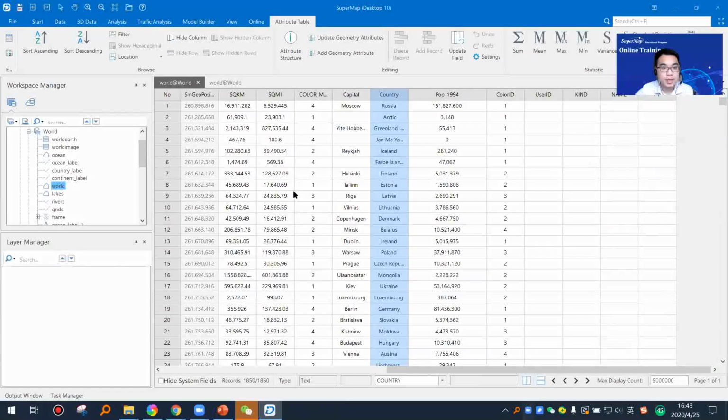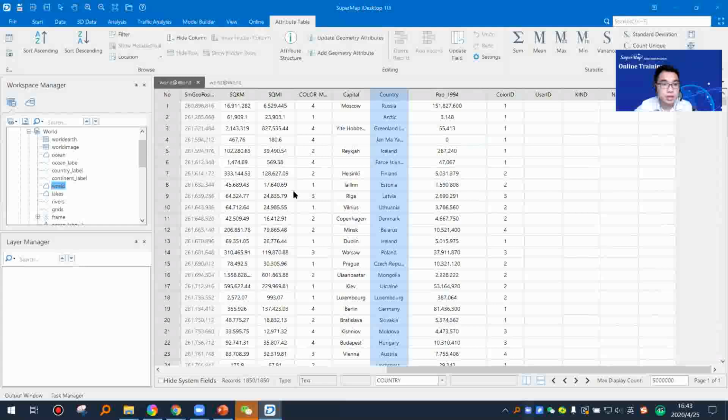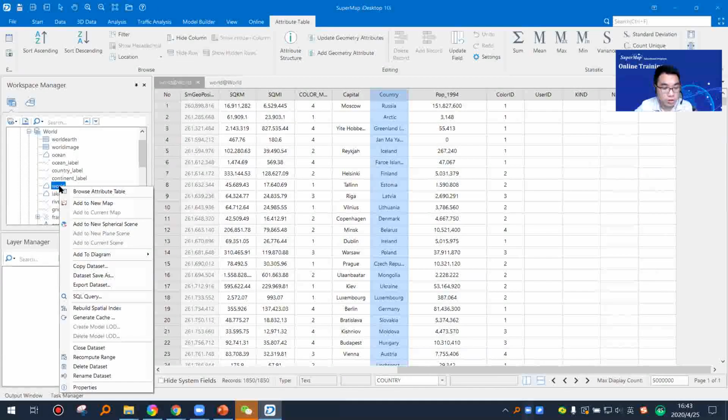So how to add it? Also right click the world data set, and go to the properties.